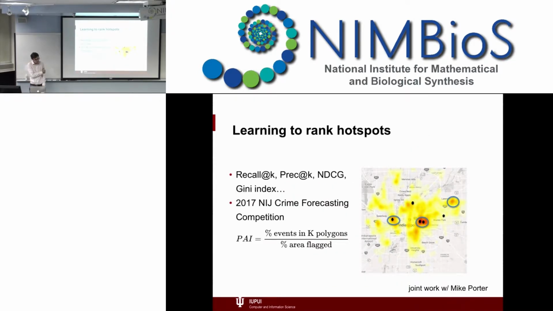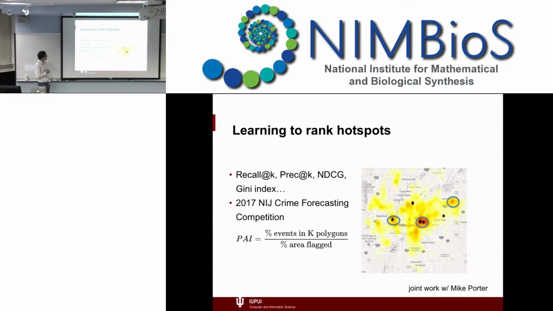This sort of problem arises in information retrieval. If you're Google, you want to maximize the relevance of your search results on the first page, where you don't really care how good your model is on page 100, because nobody's going to make it that far. The same thing is true with crime hotspots. You might be willing to sacrifice accuracy of your model at a mid-risk hotspot if you can maximize your crime capture in the highest risk areas.